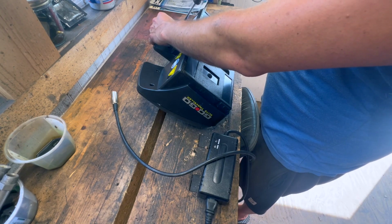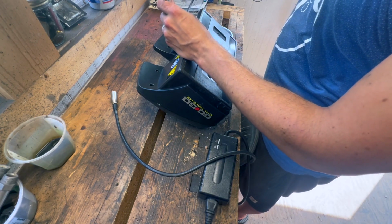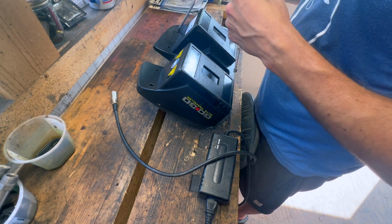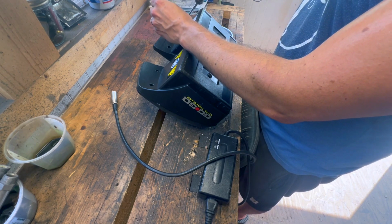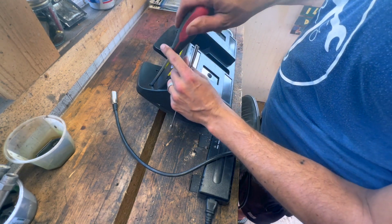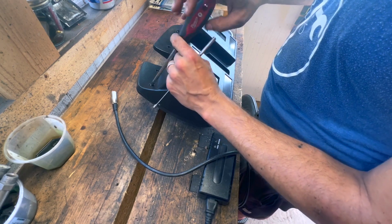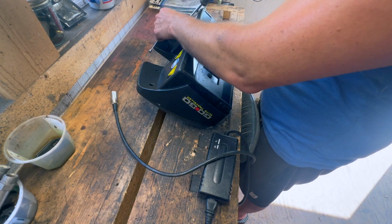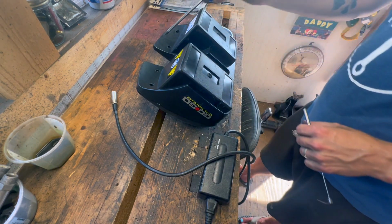So there are a couple screws missing already. If that's an indication of what's going on. Like I said, just because they were flopping around in there, made me think that perhaps something's just disconnected. More than likely, they're just shot. I don't know why I can't get that out. Maybe it's got some kind of a retainer or a nut on the back side. That one comes out. There we go. So those two were missing.